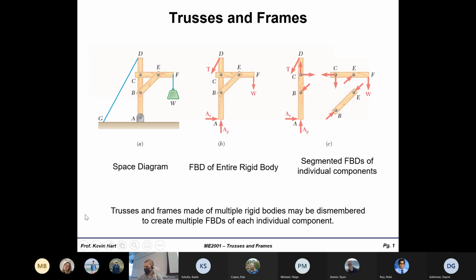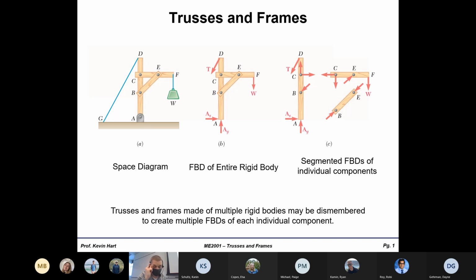So if I were thinking about this frame truss assembly here, I could create a free body diagram of this whole thing by isolating it with our traditional methods, where I draw a line around this, cut away the reaction at A, and think about the weight at W. You would have your traditional free body diagram that looks something like this. And away you go, okay? You calculate what the tension is, you calculate AX, calculate AY using all the tools that we've talked about so far.